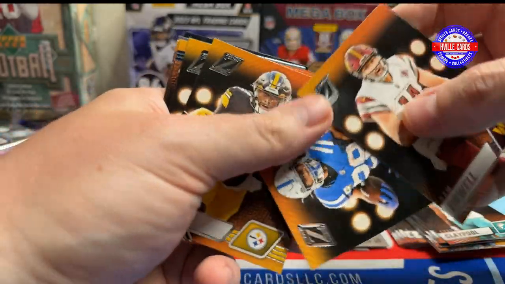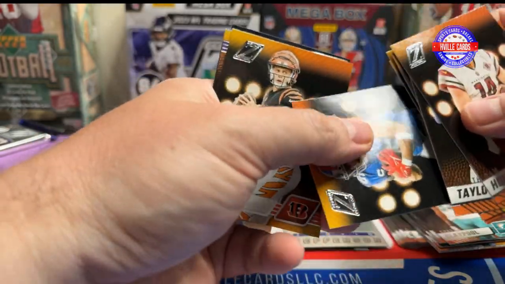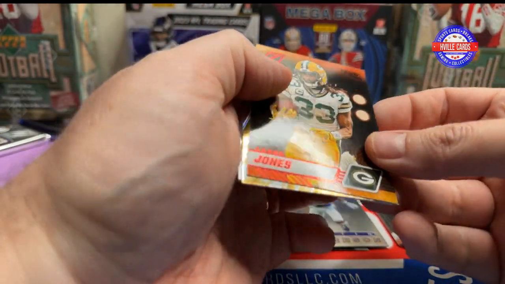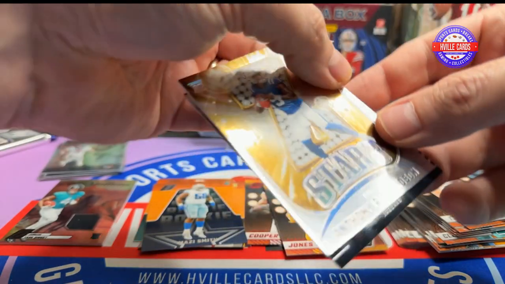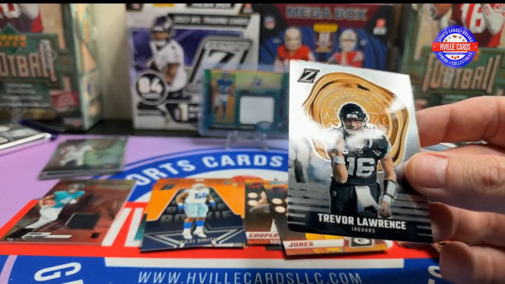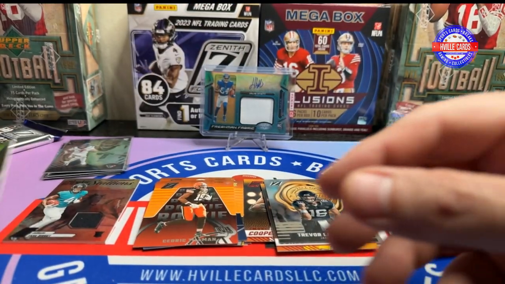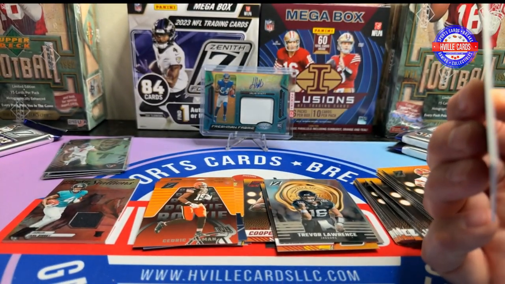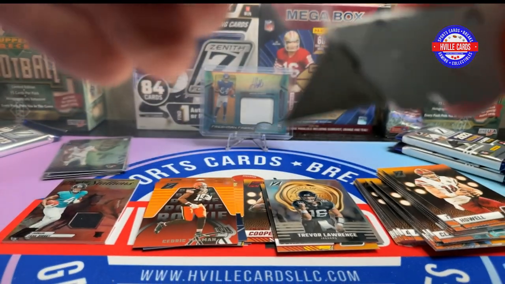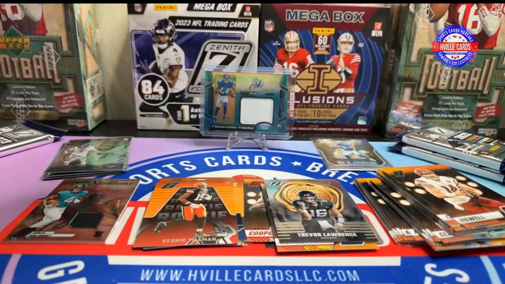Okay, let's go. Sam Howell, Taylor, Pickens, Evans, Schultz, Swift, Hubbard, Saquon, Joey B, Cam Akers. We've got an Aaron Jones on the red. We've got an Anthony Richardson, Z-Stars. Like that. We got a T-Law and the Seal of Approval, and a Cedric Tillman rookie. Oh, will that fit in a... Let me see if that'll fit in a normal one. Yep, it will. Okay. Next pack.